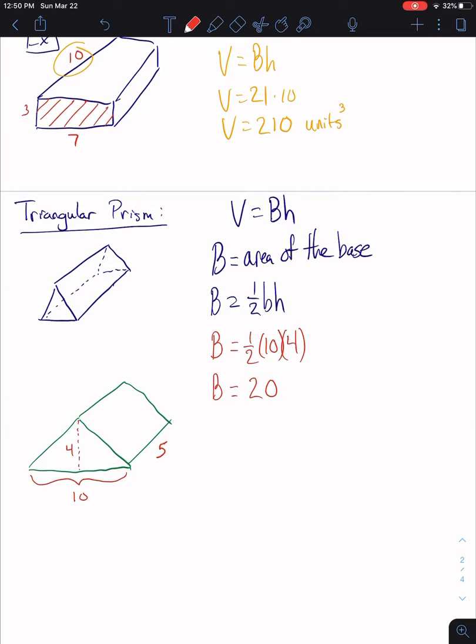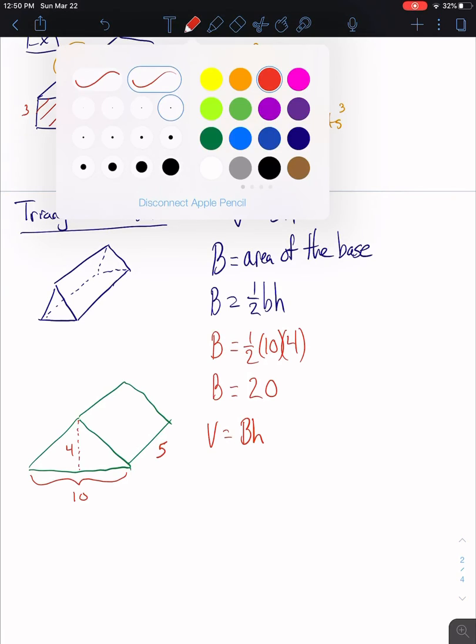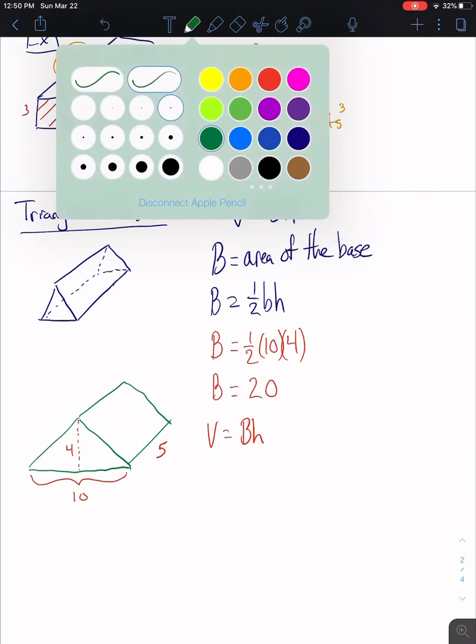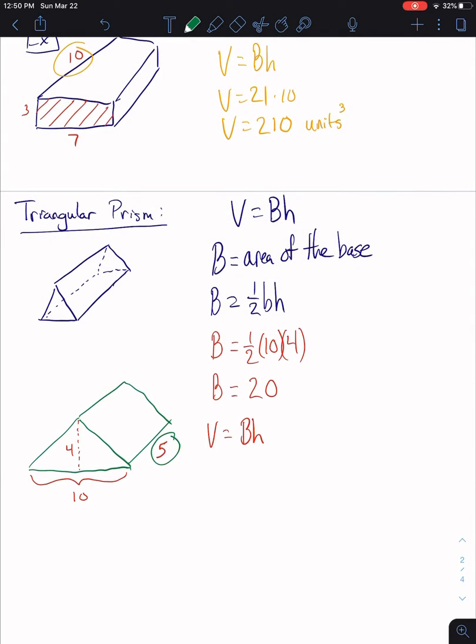Again, though, if you need a calculator, please have one handy. Please don't be afraid to use a calculator here with these steps. Now we're ready to go find the volume of this three-dimensional shape. So our volume is capital B times H. This time we're going to be using, which H? We're going to be using this 5 as our H because this is the height of the entire object. Be careful you don't use that 4 twice.